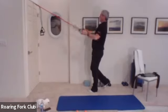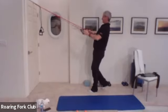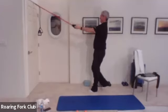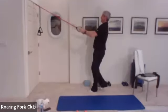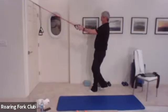1, 2, 3, 4, pop that chest out. 5, squeeze those back muscles. 6, pull behind your shoulders and in between your shoulder blades. 8, 9, 10, 5 times. 1, 2, 3, 4, back and hold. 1, 2, 3, 4, 5, and stretch.